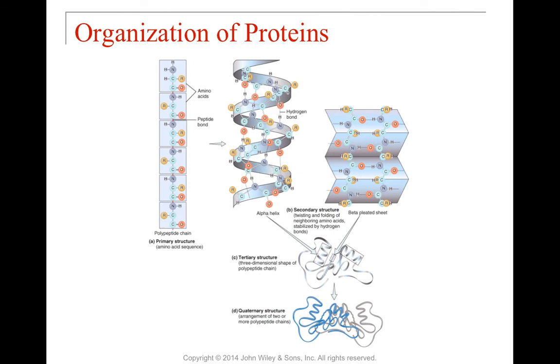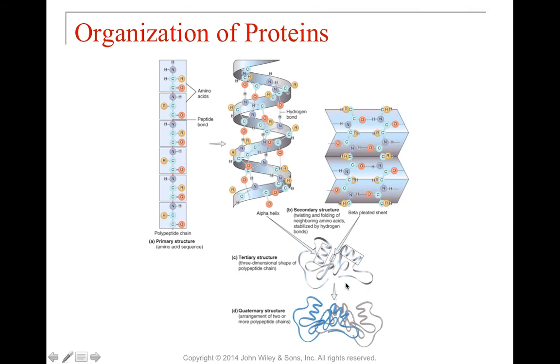And there's a couple secondary structures we can make. The alpha helix is one thing. Another is called a beta pleated sheet. It's like corrugated cardboard basically. It goes back and forth and back and forth. And again, it's going to be a structured way in which amino acids are able to interact with amino acids that might not be directly next to each other. Now, these are just going to be secondary regions within the protein. The entire folding of the polypeptide chain, the final three-dimensional shape, is going to be its tertiary structure.